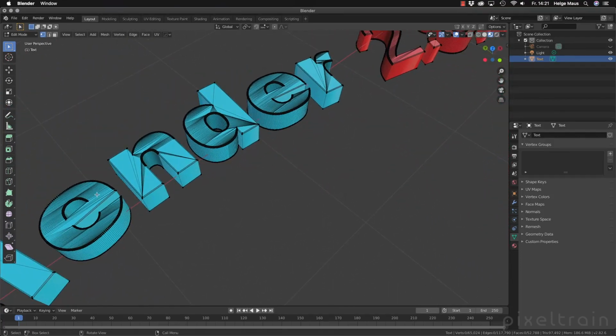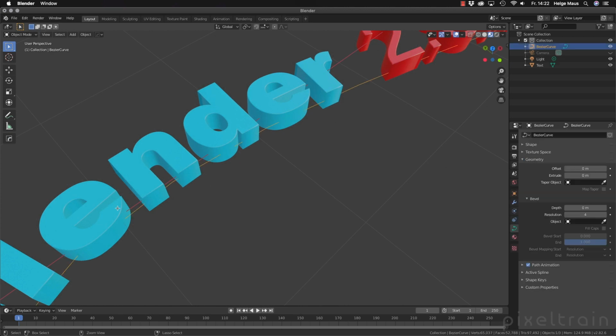You see that these surfaces here look a little bit ugly, and this maybe is not a problem for you, but in some cases when you want to use, for example, deformers later, these triangles are a little bit ugly, and the question is, how can we deal with that? We can deal with that in different approaches. We can do it on the text object if we like, or we can do it now. And what I want to do is I go back here until I see my text.